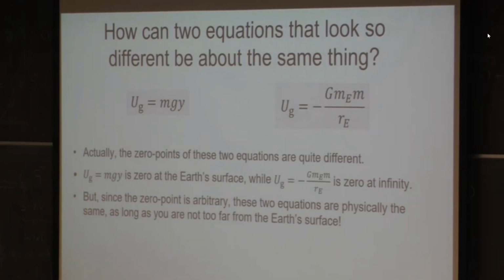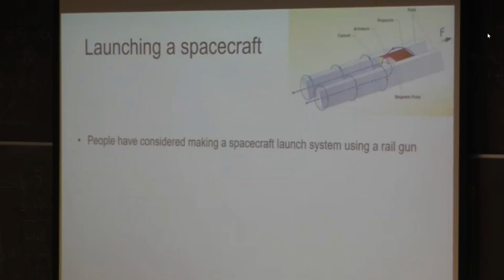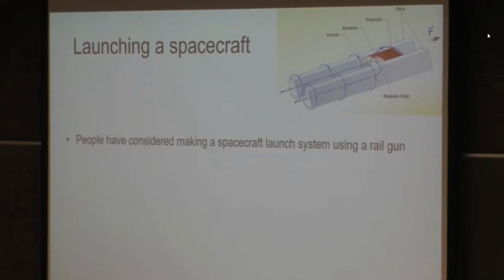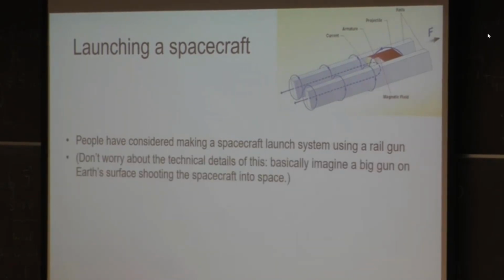Okay. Last thing is about escape speed. I would like you to imagine a rail gun. This is a schematic design for rail guns. Basically just two pieces of metal. You hook it up to a DC battery, high voltage, and you stick a magnet in between that connects a circuit, and that thing just goes flying right out of there at high speed. Anyway, it doesn't matter. It's a way of shooting something fast.